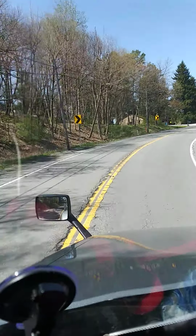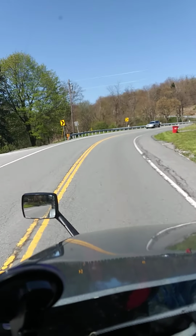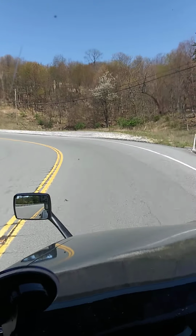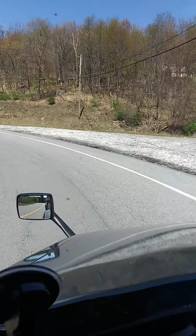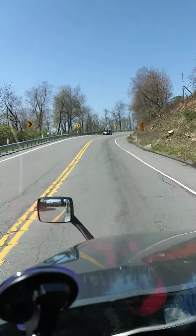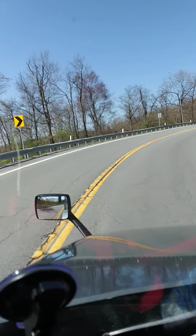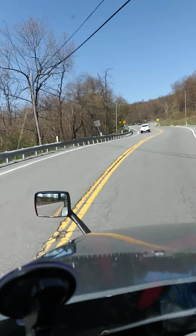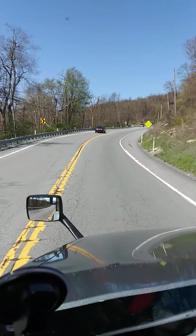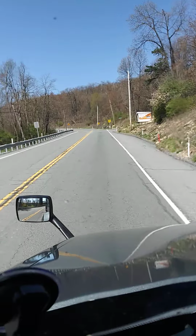Alright, so yeah, this is pretty close to the peak. Which I think is, actually maybe not. Maybe it kind of winds up here a little bit. Yeah, look at this. Just check this out. Look at this chicane. This is so awesome. Getting really good fuel mileage, and now not so much. But if you can see off to my left, there is a massive valley, and it is a very awesome sight. And there's also a house on my right side, so I gotta say, that house has got a really nice view of what's going on down there.